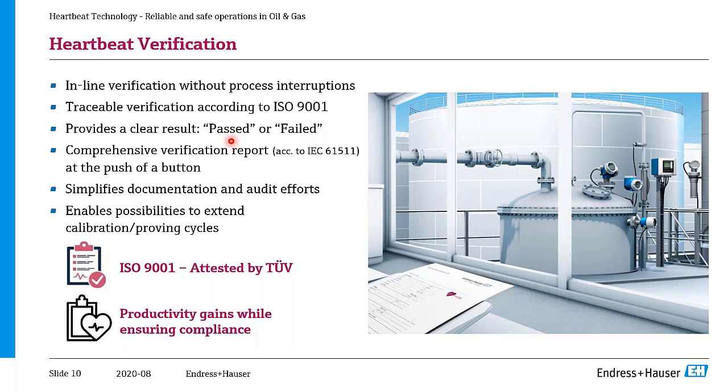It will give you a result: did this verification pass or did it fail? Just to keep it simple. If you want more details, which might especially be interesting if something failed, you can also do a verification report. This is easily accessible via an asset management system, FieldCare tooling. You could even do it via your telephone and so on. But maybe for some of you, it will be enough to know whether it is good or not, and some want to document further. I will show you in the next slide what these reports look like.